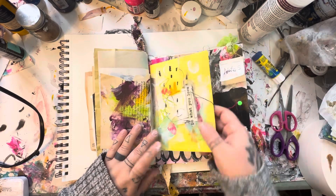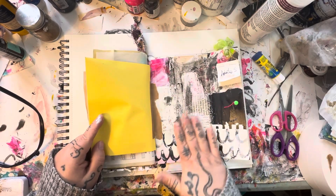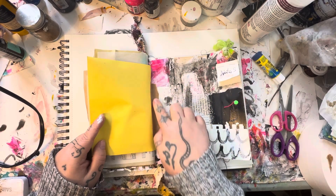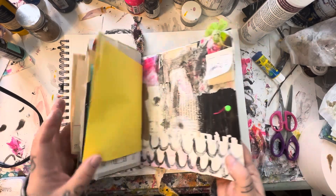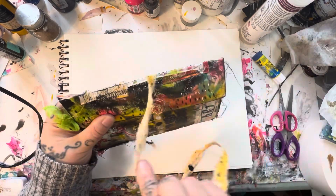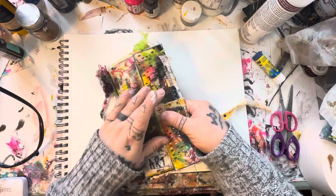This just flaps open like that. I've left the back inside cover as is, so you can do what you want with it — continue and do your own thing or leave it as is, it's up to you. And there you go. This is now available on my website at thepaintedwitchstudio.com.